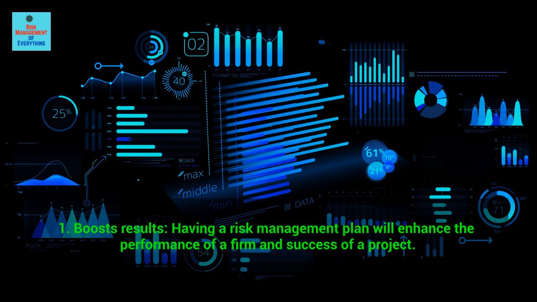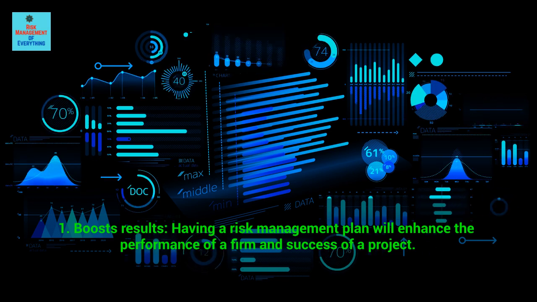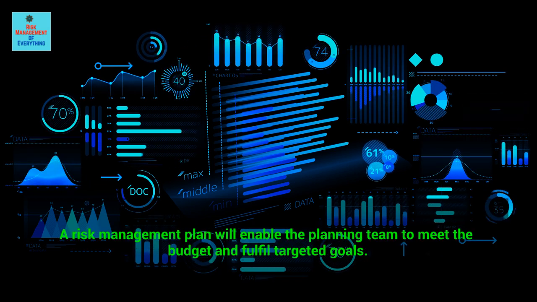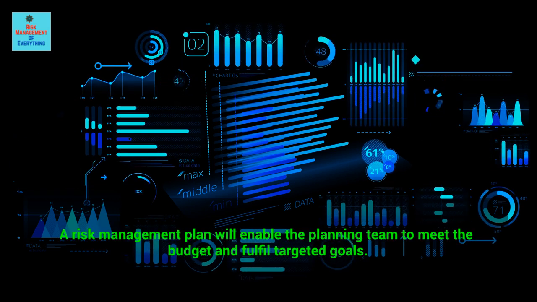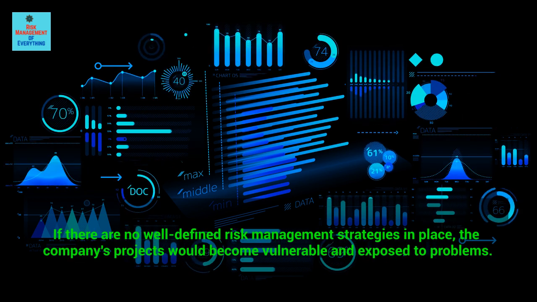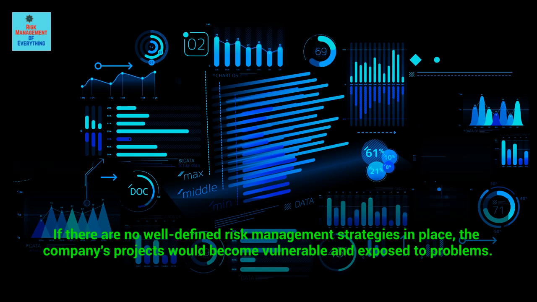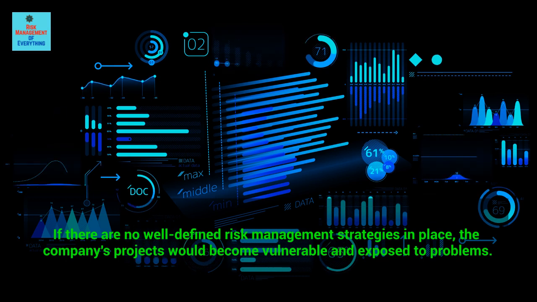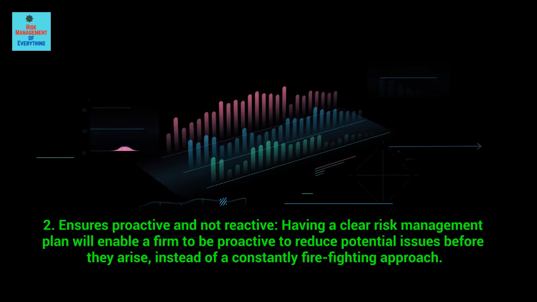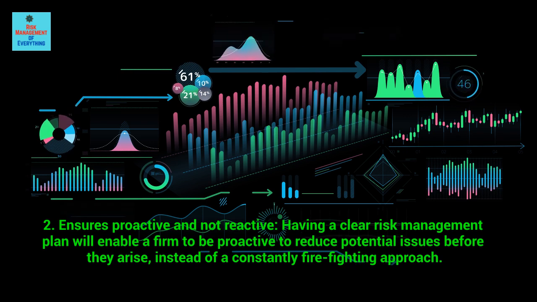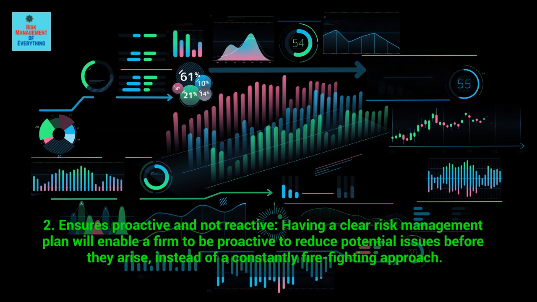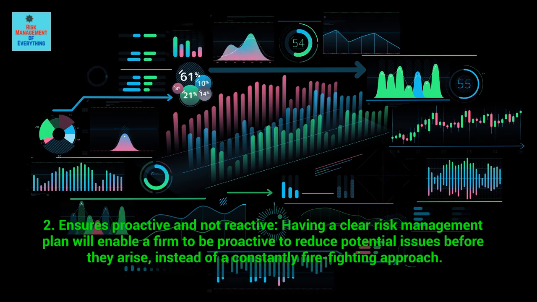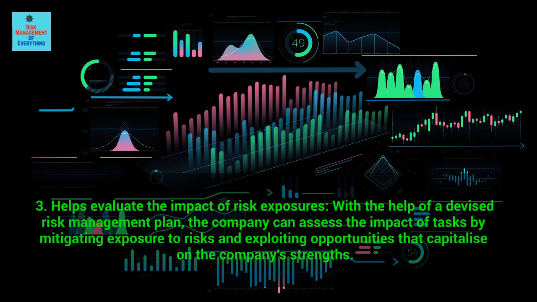1. Boosts results. Having a risk management plan will enhance the performance of a firm and success of a project. A risk management plan will enable the planning team to meet the budget and fulfill targeted goals. If there are no well-defined risk management strategies in place, the company's projects would become vulnerable and exposed to problems. 2. Ensures proactive and not reactive. Having a clear risk management plan will enable a firm to be proactive to reduce potential issues before they arise, instead of a constantly firefighting approach. 3. Helps evaluate the impact of risk exposures.